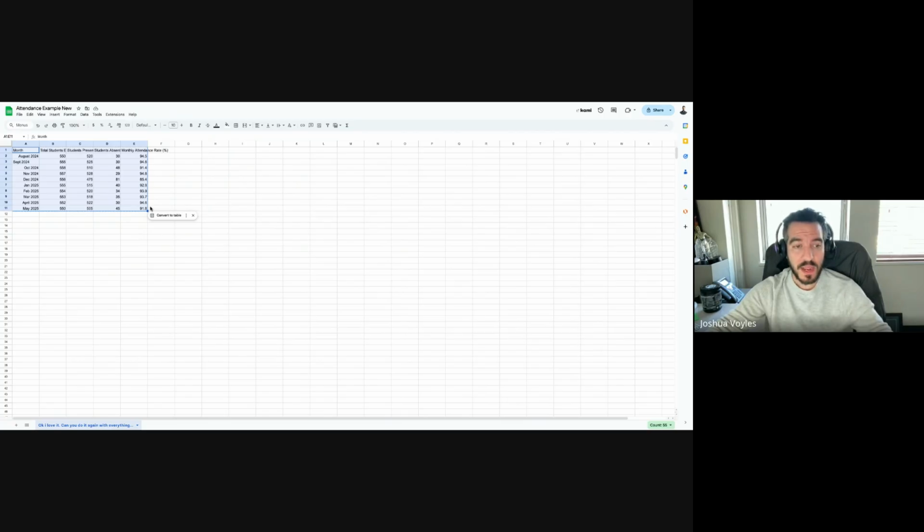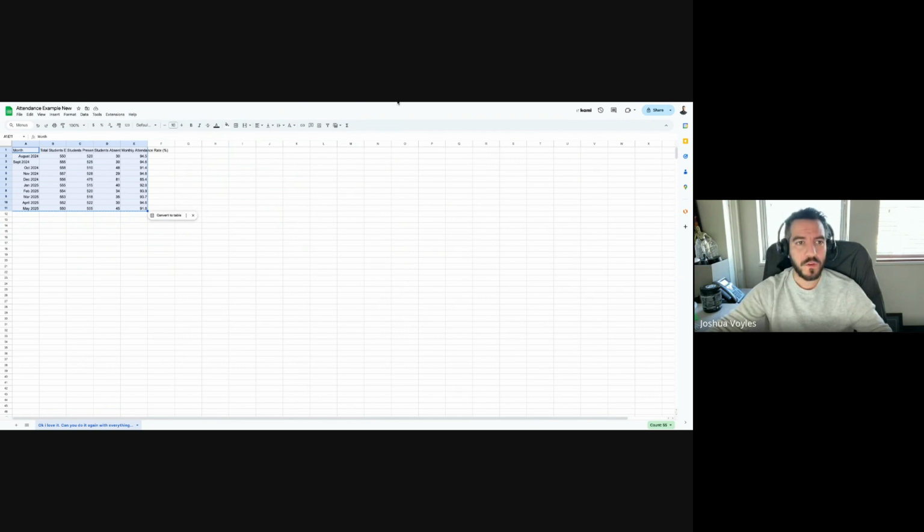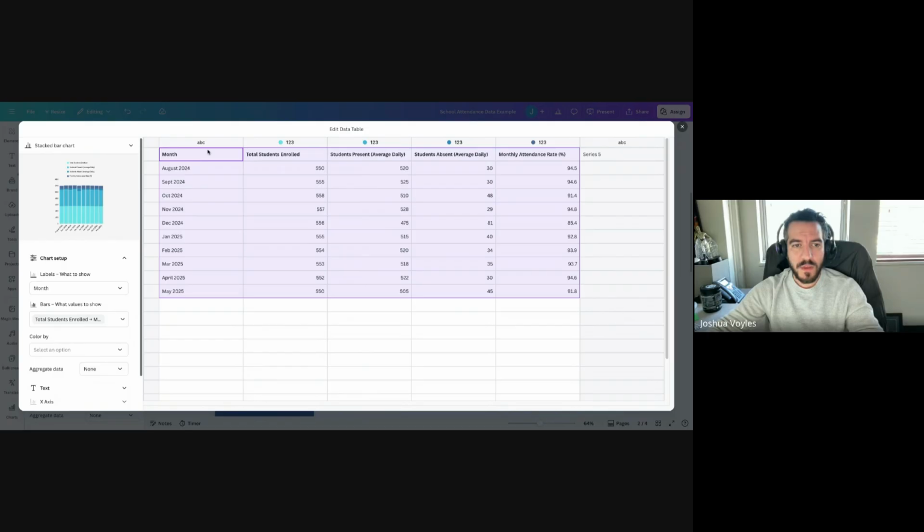I had Gemini generate some example data for me. So I'm going to highlight all of the data. I'm going to come back to my design, and I'm going to click right here on the top where it says label. You want to make sure you're putting in the labels on that first one. And so now we've got the month, the total students enrolled, absences, monthly rate, all of that.